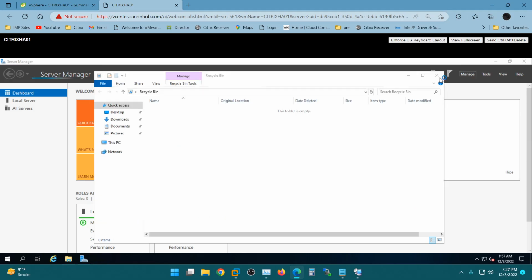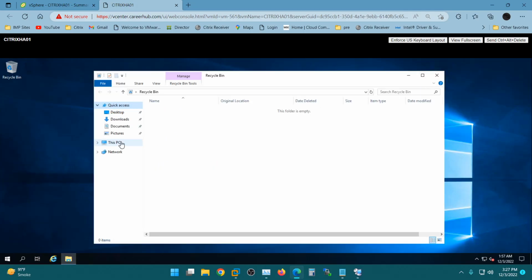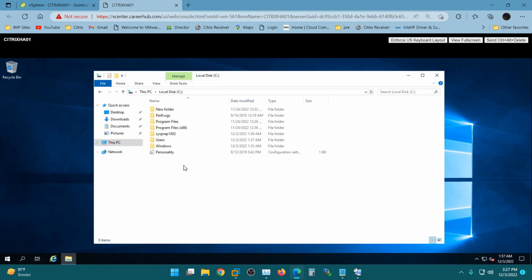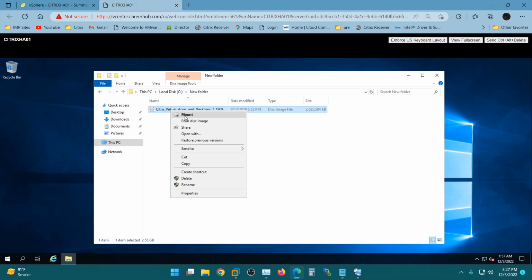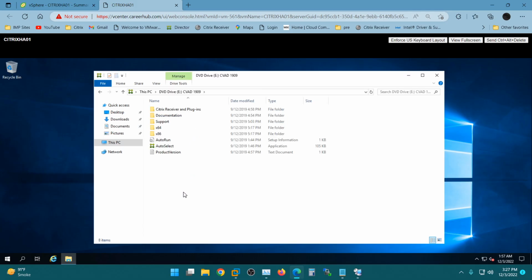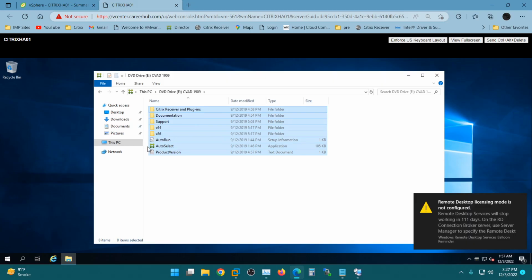The next thing is, now we need the setup of Citrix Virtual Apps and Desktops. I'll mount it, or rather I can copy and paste. Ctrl+A, copy.